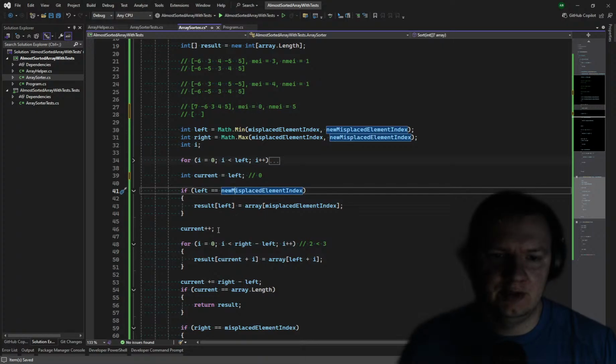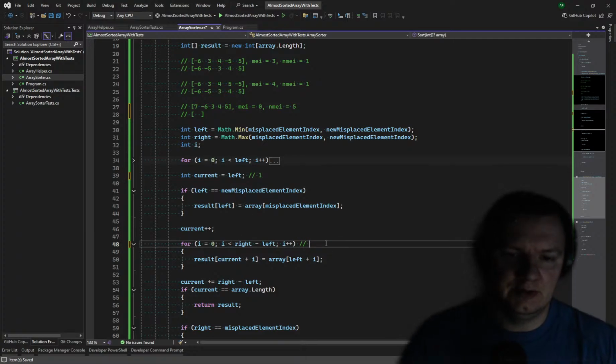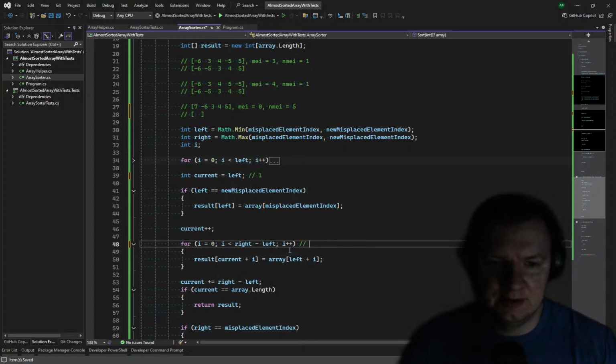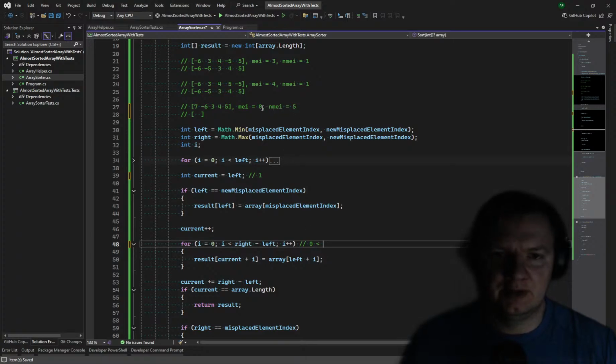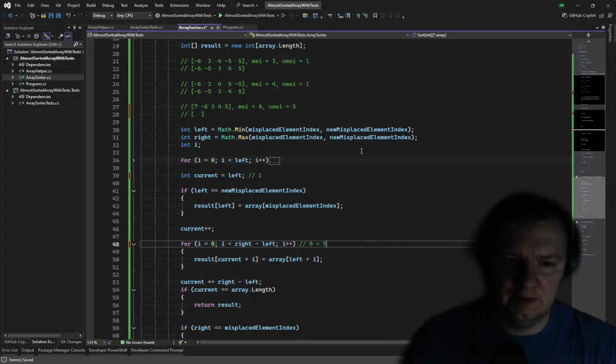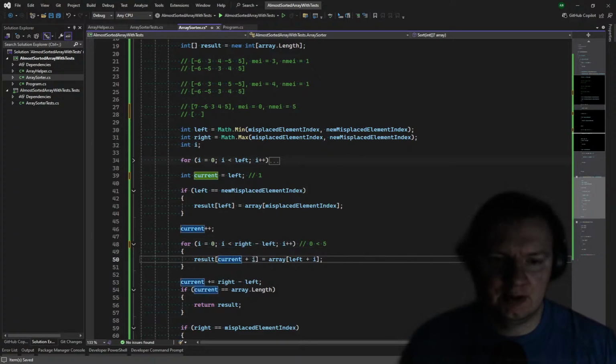So we don't do anything, current just plus plus, it's 1. What's here? 0 is less than 5 minus 0. Then 5. Current plus 1 plus I equals array left plus I. Left is 0 and current is 1.